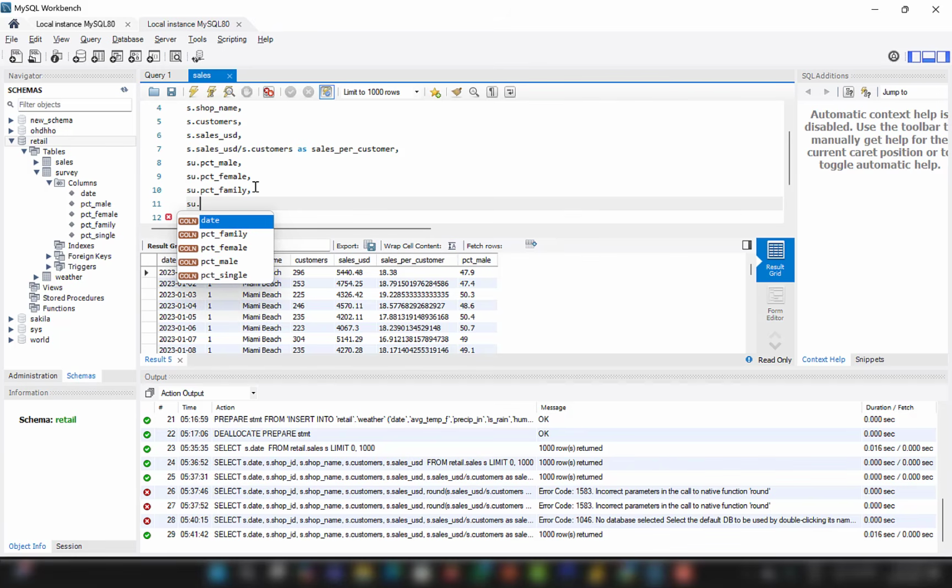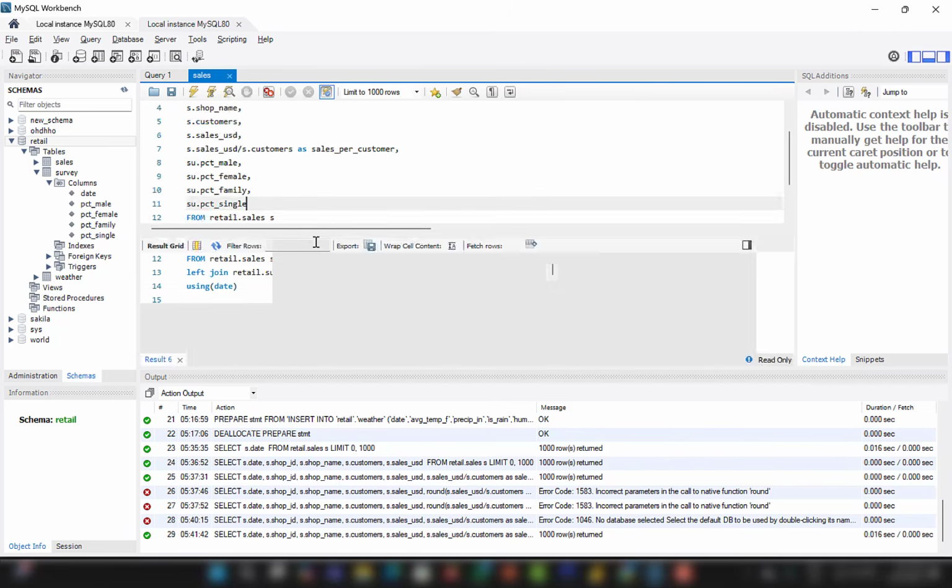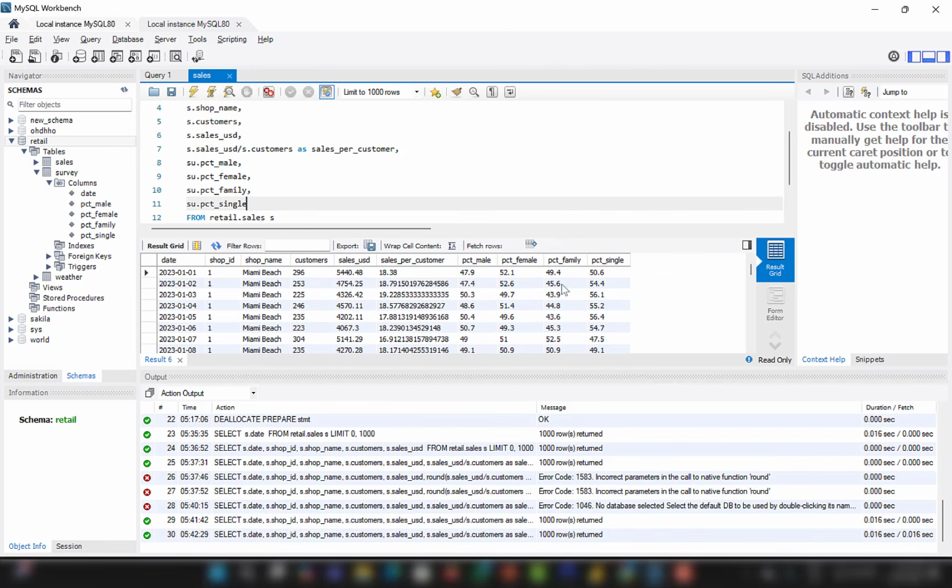So now I'm going to get the final, which is the single here. So I'm just going to go down and get that. And then if I run this, we should be okay. Yep. Now we have the percent that we want. And essentially what we're going to get here is the percent of male and female and the percent of family versus male. And then what we can do is multiply by our customers to get an idea of the type of user that we have.